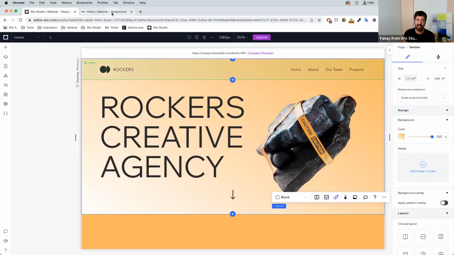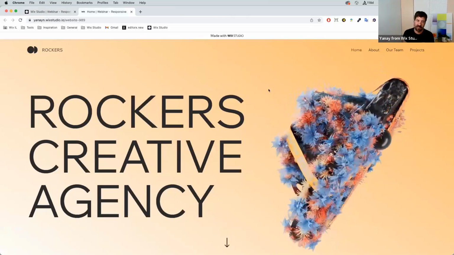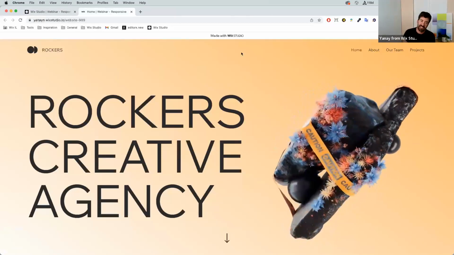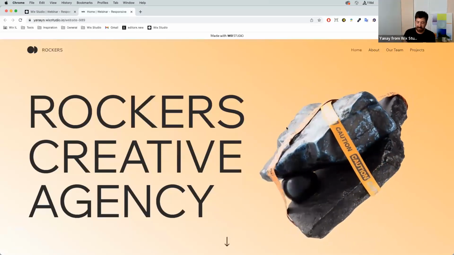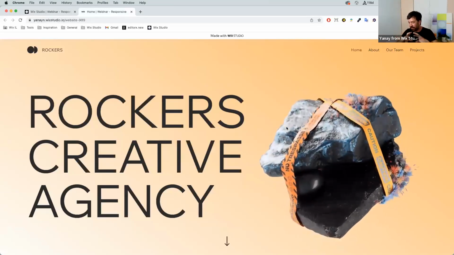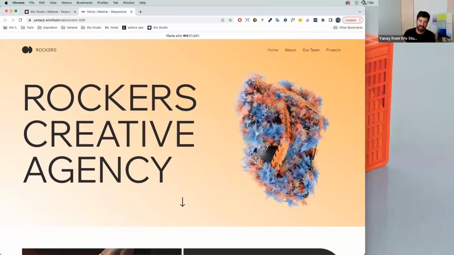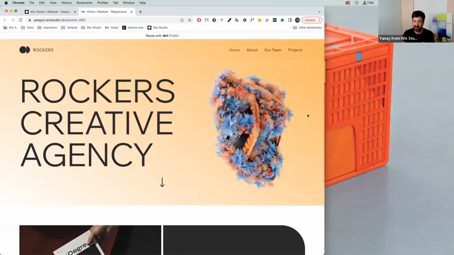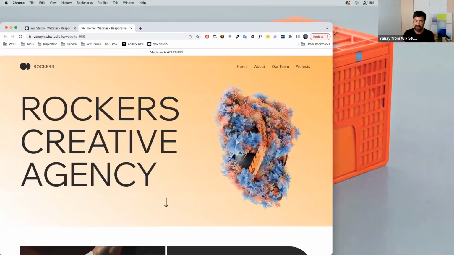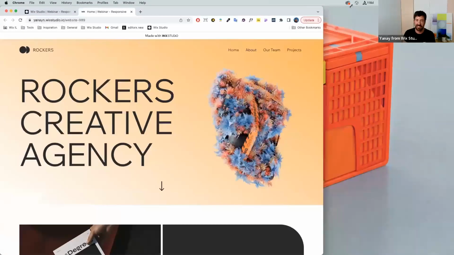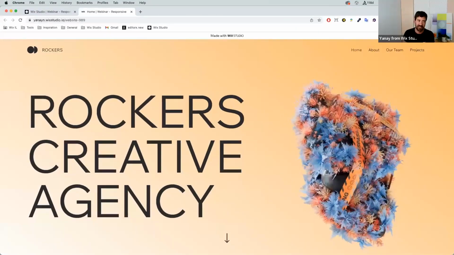If you go here to the live site, you'll see that it seems to be fitting the screen, because that's the resolution it was designed by. But if I go here and change, you see that it doesn't fit my screen, right? It's just scaling proportionally up and down.